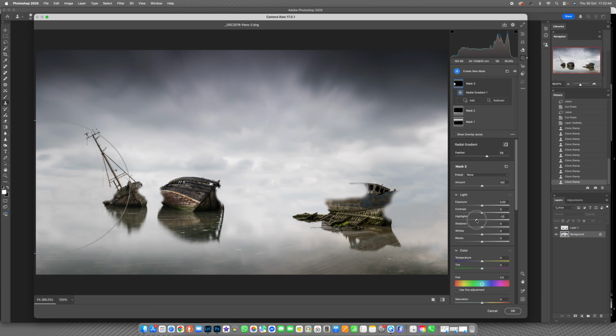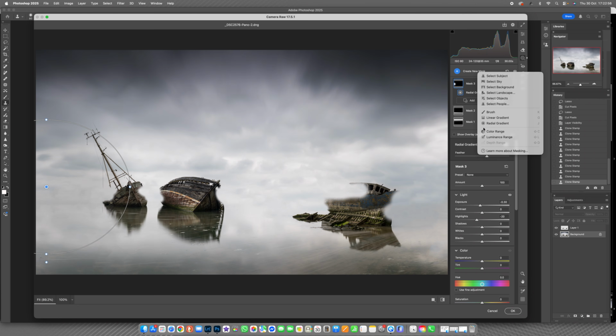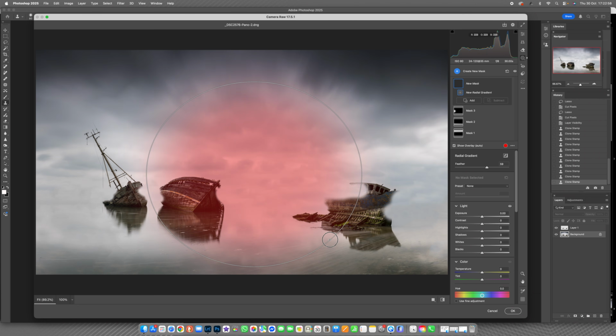Again, highlights. It's always highlights and bring it down. Highlights basically hides a lot of these things there. And I think there's a bit in the middle there which is just a little bit light. So again, one more. Radial, put that into there. That's good. Stick it straight into there. And it doesn't really matter about the boats. Okay, let's bring that down, highlights again. And I think that's it there, go OK.